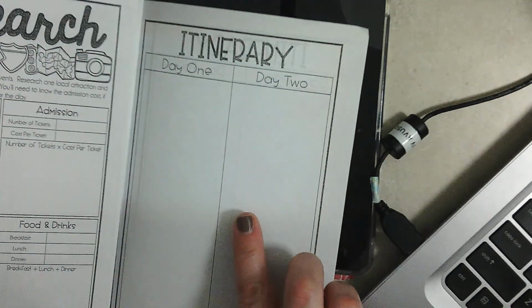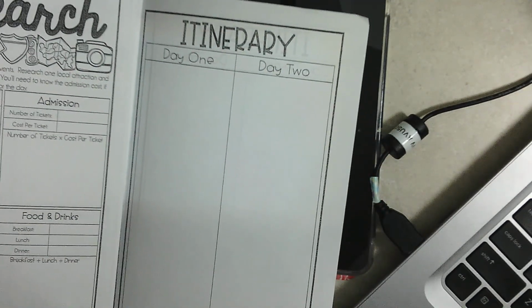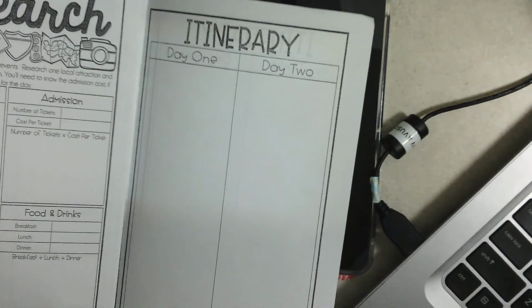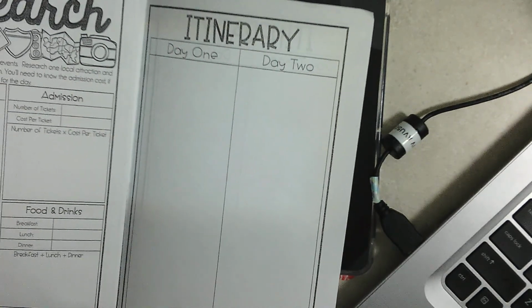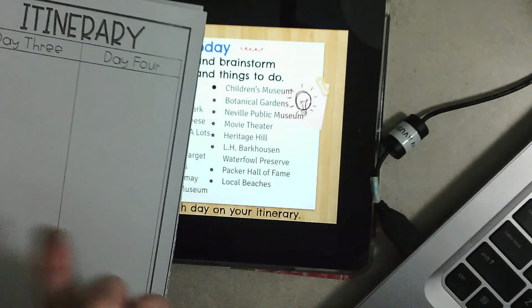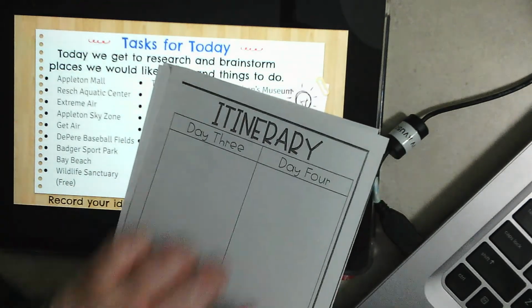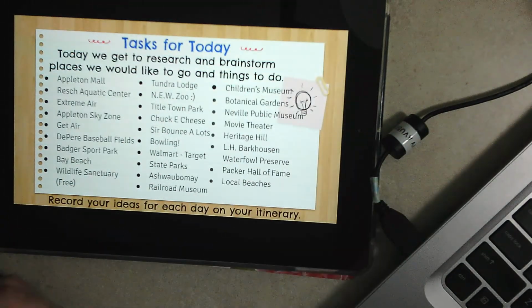Day 2 would be where you're going, maybe the beach or an arcade, the children's museum, lots of different things. And then Day 3 and Day 4. Now this is our chance to just list our ideas and kind of help start us going. So my suggestion is this. Think about all the places and things you'd like to do and make a big, huge list and then put them on the days. It's not a finalized list and it doesn't have to stay. It's just a place for us to plan.